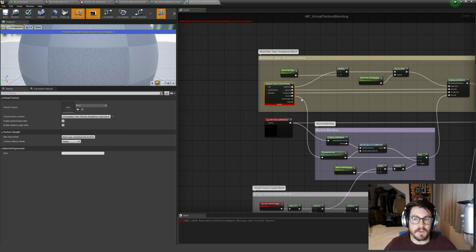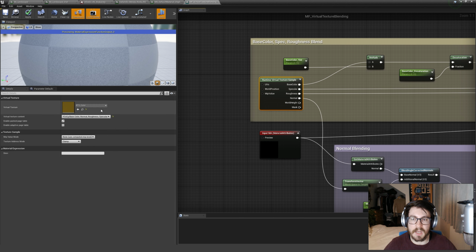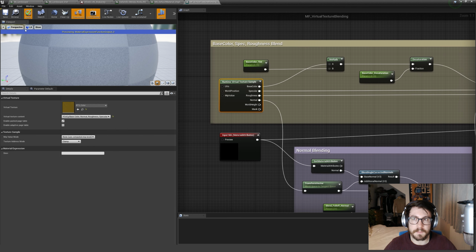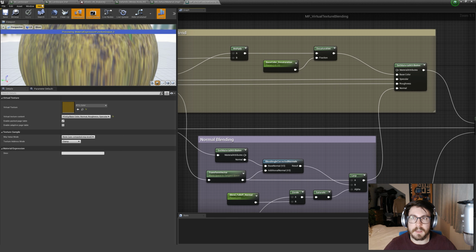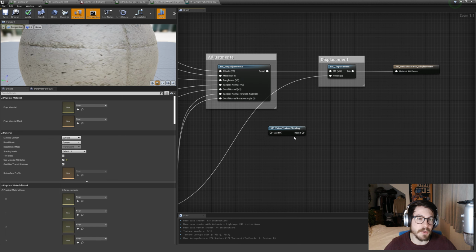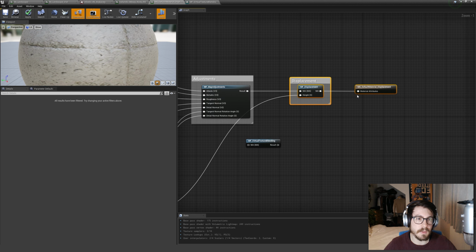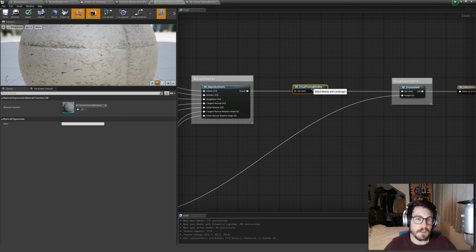And of course, sorry, here I forgot in this runtime virtual texture sample, here we need to assign the proper virtual texture content and also our color map. Hit apply, save that. And then we want to add this to our master displacement material here. And I'm gonna do this before the displacement, I think.